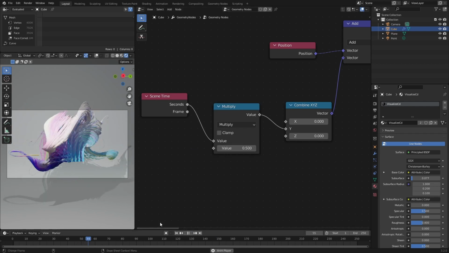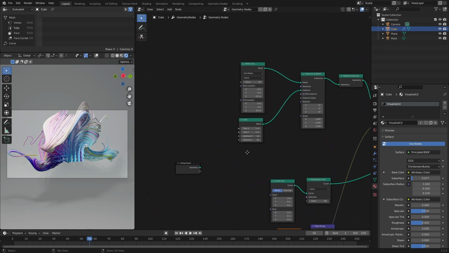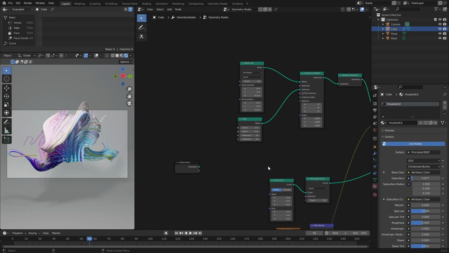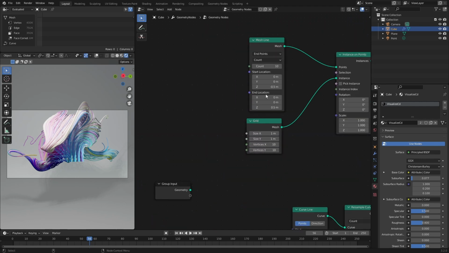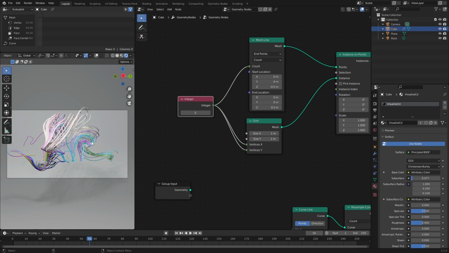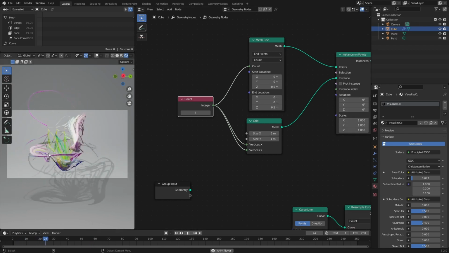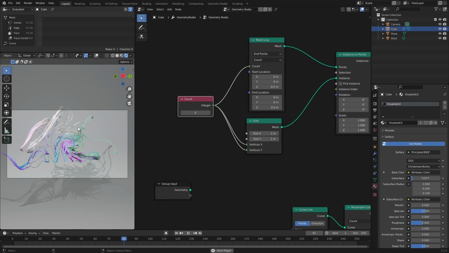This is nice. And because this is all procedural, I can go in and maybe just create fewer splines to make it evaluate faster. We could of course change these vertices of the grid, but then we have to change this count too. So why don't we just lay down another integer node and connect it here and here and here, such that we can set all these values at the same time. And let's go down to 5, creating a cube made out of 5 sample points in each direction. Okay, that's great. Last but not least, let's go in and name this node count, because that is what it is.